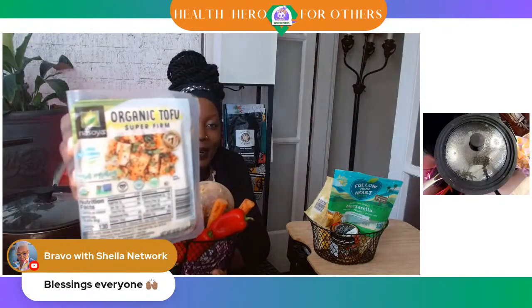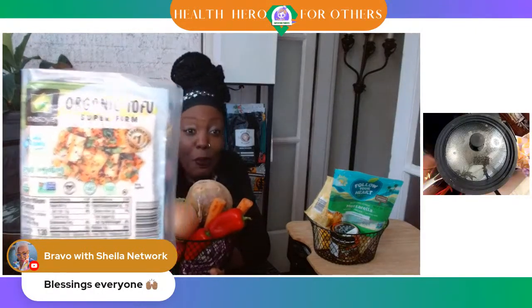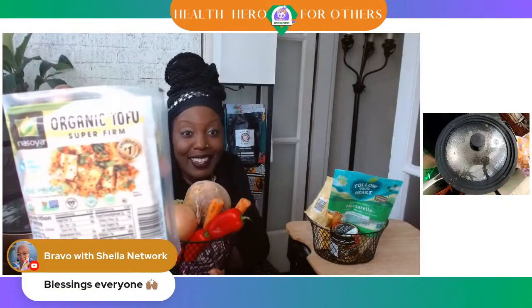Lord, I just dropped the tofu. Y'all know I do like tofu. I didn't put tofu in it last night. So I'm also putting in this organic tofu. It's super firm. If you can see that super firm, that is the key. That's the secret ingredient, the super firm.